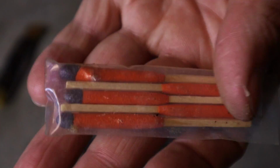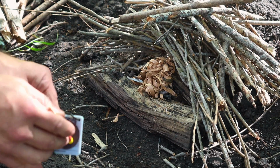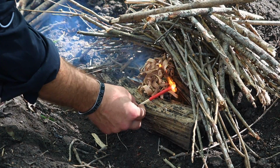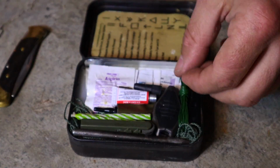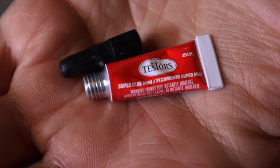Also on top, stormproof matches in their own waterproof container, that plastic bag, inside our survival kit already, which is waterproof, showing you how important these are. Matches with a striker inside, so we can get a fire started quick, fast, and in a hurry, whether that's to get a warming fire, or boil some water, cook some food, or to get a signal fire lit for search and rescue.